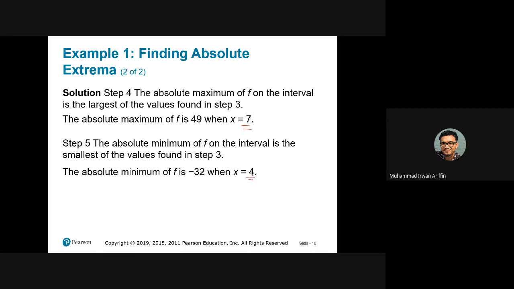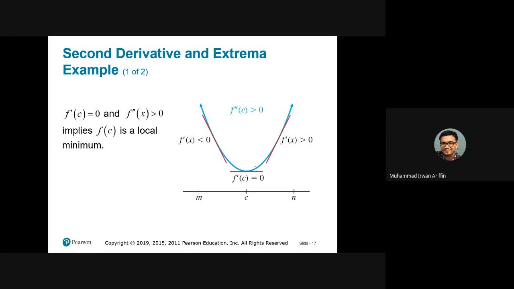Okay, so I hope with this example you should be able to locate the absolute extrema easily, because it is very simple. It is not that complicated. You just need to compare the values. Next is simply a kind of repetition, just to review the application of the second derivative, because the second derivative is able to assist us to identify the extrema.